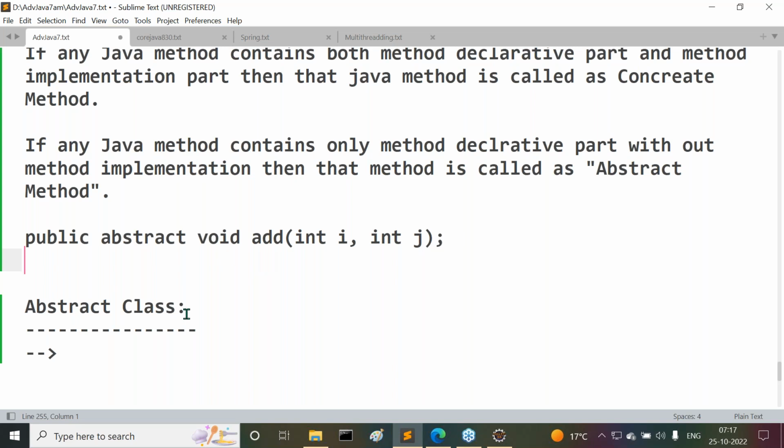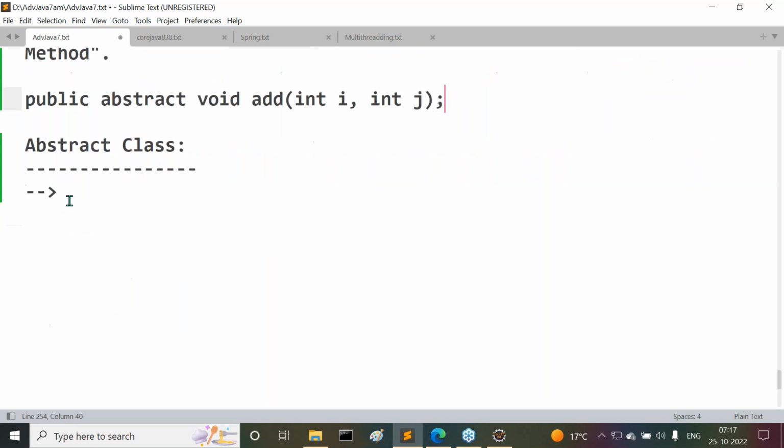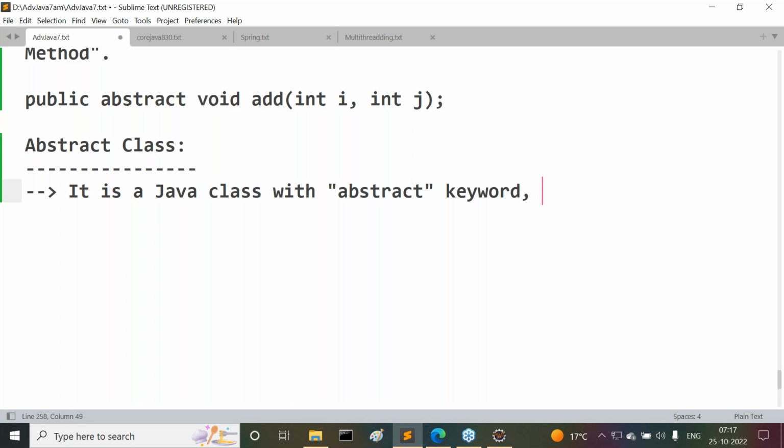Now let's observe this clearly. What exactly is the meaning of an abstract class? Simple points only. It is a Java class with the abstract keyword. What is the speciality of this abstract keyword?